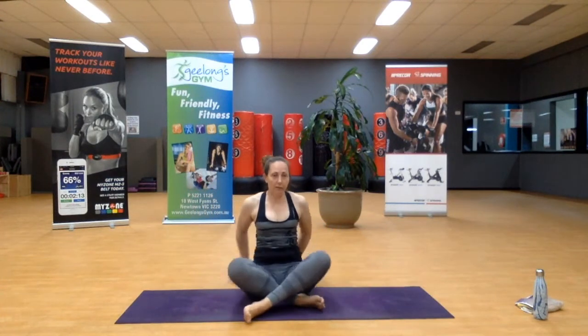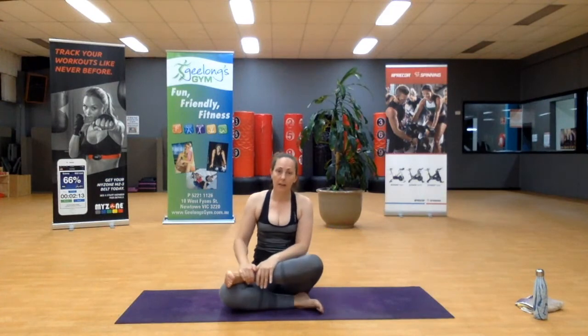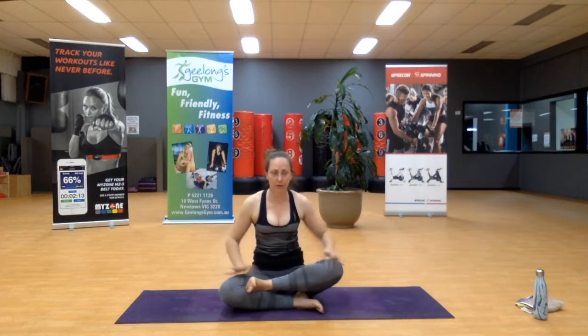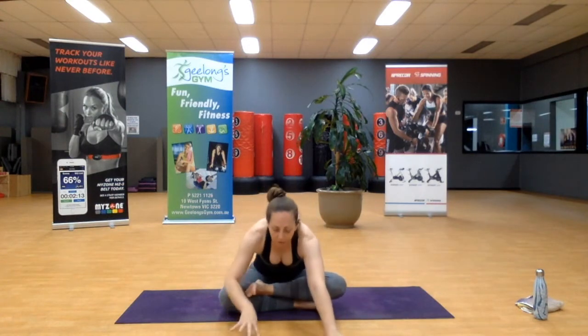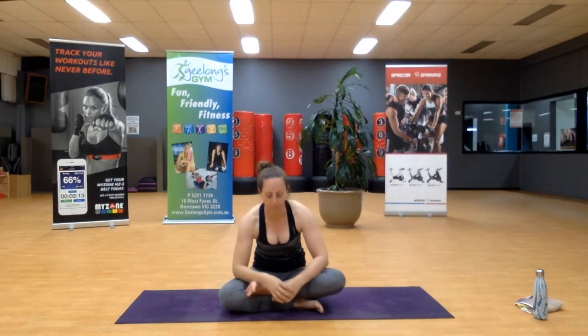Modified half lotus. So right leg in front, or you're bringing it up on the shin or the knee. Up to you. Just find a comfy place where it doesn't feel stressful. Come forward. Or if that's not you today, try a hand stretch for your hips. Break your arms gently. And as you breathe in, push the knees up. As you breathe out, just relax.